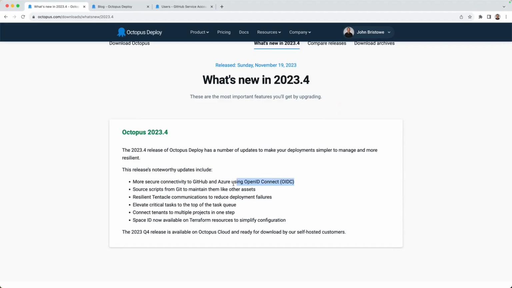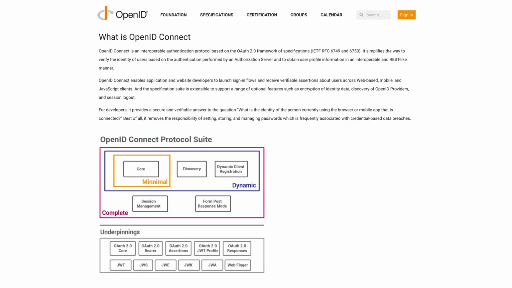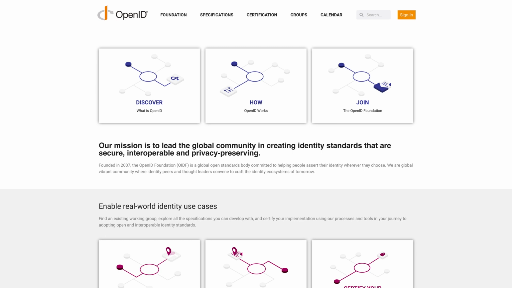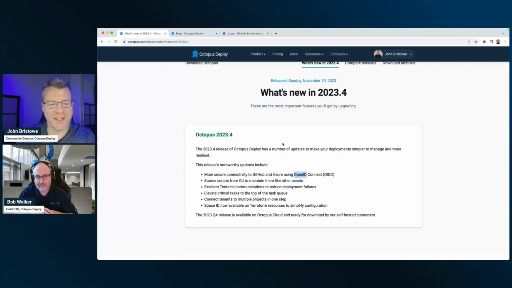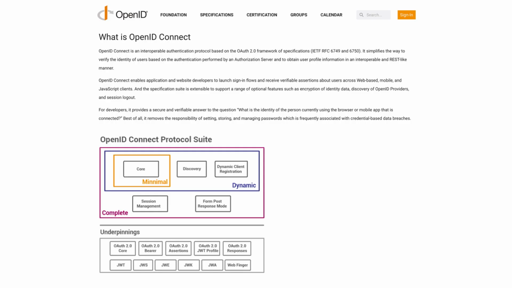So starting off with OIDC. Now, this is something that is very near and dear to my heart, for a variety of reasons. But OIDC, or OpenID Connect, is an auth protocol that is under the auspices of OpenID, which is a foundation slash sort of conglomerate group, whatever you want to call it these days. Basically, they oversee this protocol that allows for server-to-server authentication and agreement, so that you can communicate with each other without having the need for credentials or secrets like an API key, et cetera. So this is a really, really nice feature.